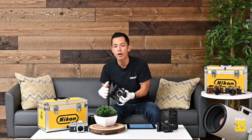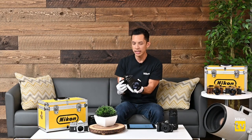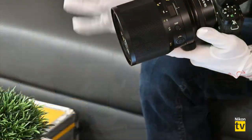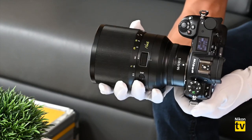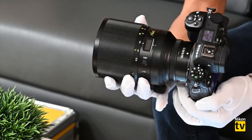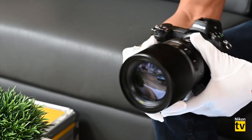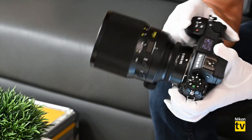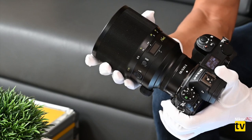A lot of you have seen it in pictures, but you haven't really seen the scale of it mounted on the camera before. Now, I just wanna make this very clear that this is a demo model for trade shows, so it's built to scale. It's built to the same scale as the production model will be when it comes out. So it's an 82 millimeter diameter on the front ring right there. You're gonna see it has this gigantic manual focus ring.